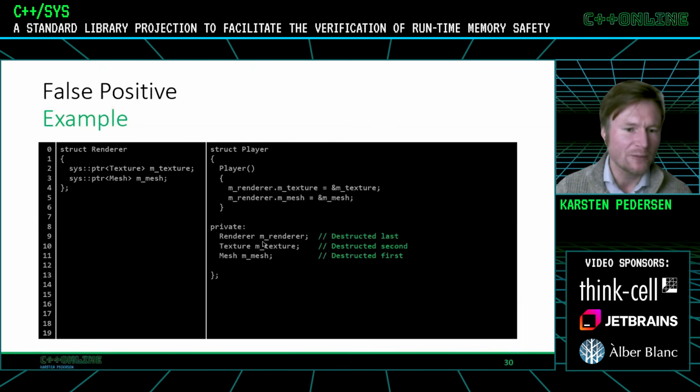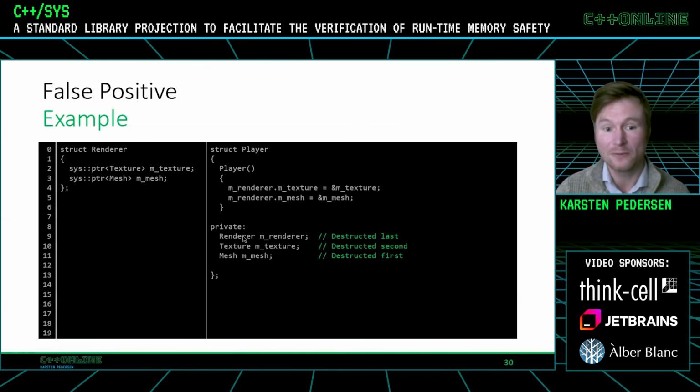And that's kind of weird, but if we go through it, effectively it's the order. So we're creating the renderer first, we're then creating the texture, then we're creating the mesh. Now, as we know, things get destructed in the opposite order that they're actually created. So the mesh will get destructed first, which means that the mesh here is being held onto, so that will give a panic. Then the texture is being destructed second, and again, that would panic as well, because the renderer is still holding onto them.